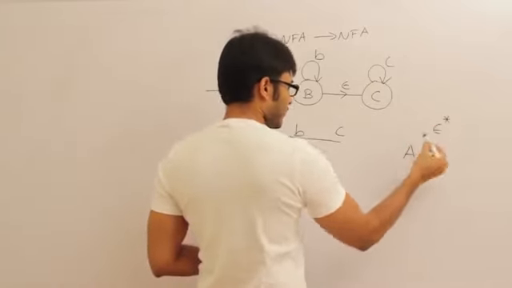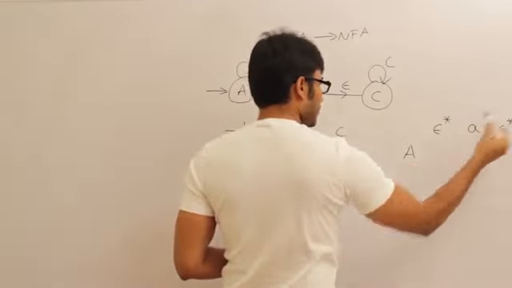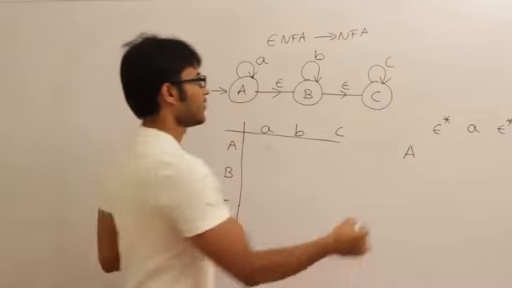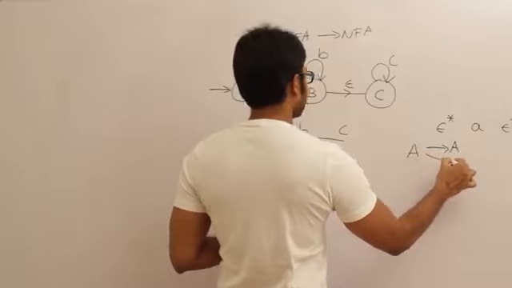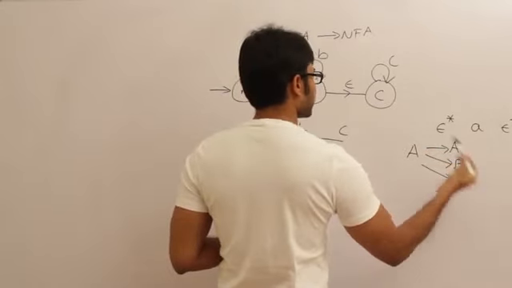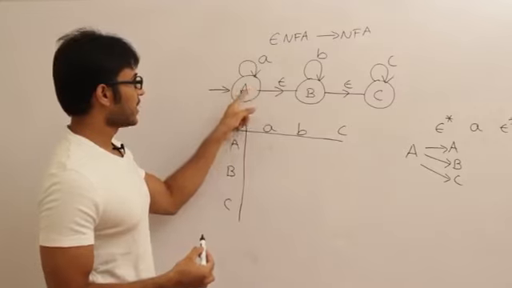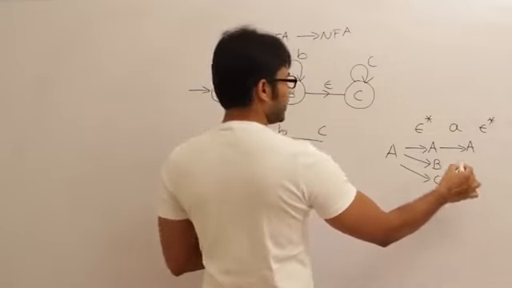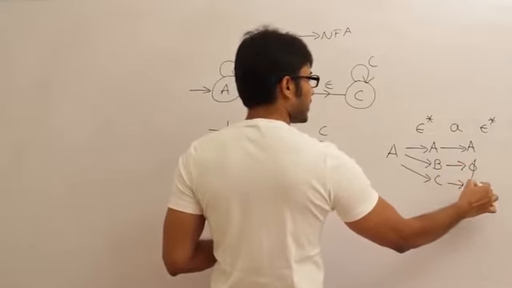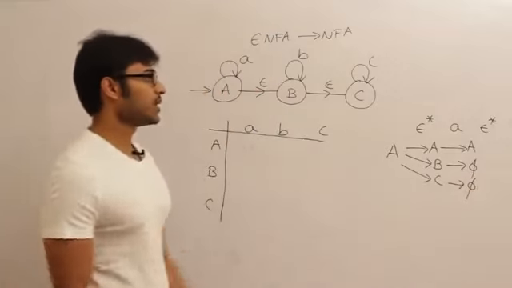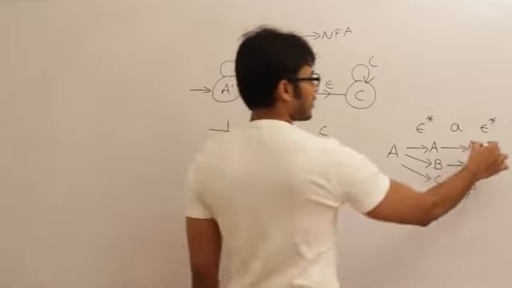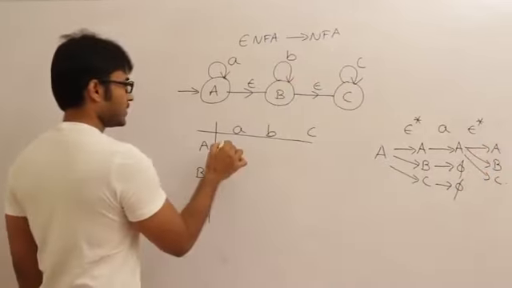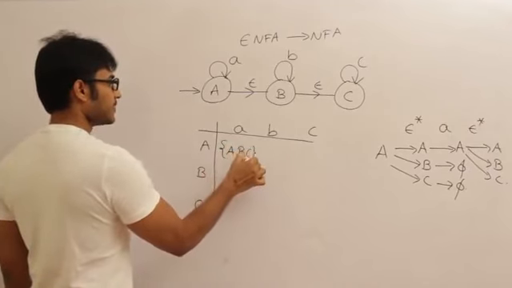In order to find it out, I'll find epsilon closure of A first, and then a, and then epsilon closure. What is epsilon closure of A? What are all the states which I can reach from capital A only on seeing epsilons? One is A, other is B, and other is C. And then on small a, we can reach A, and what about B and C? B and C will stop there. They will die. This is called dead configuration, right? So they are not going anywhere. What about epsilon closure of A again? Epsilon closure of A is A, B, C. Therefore, this entry is going to contain A, B, C.